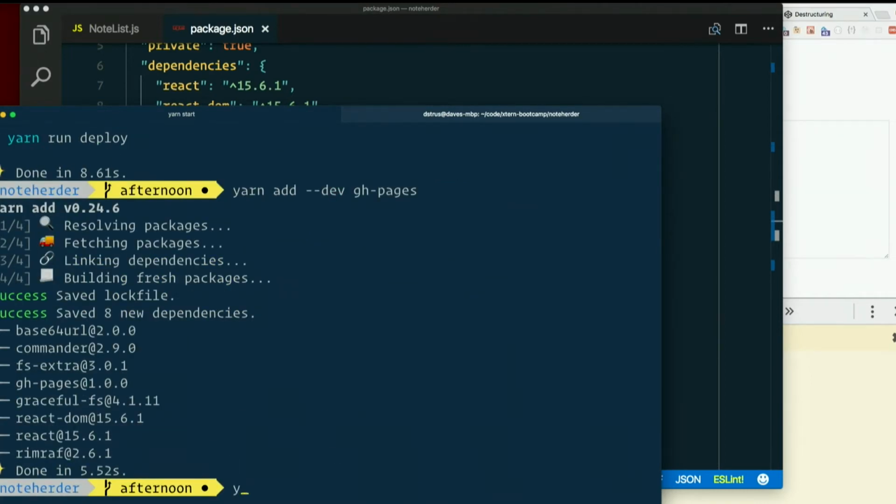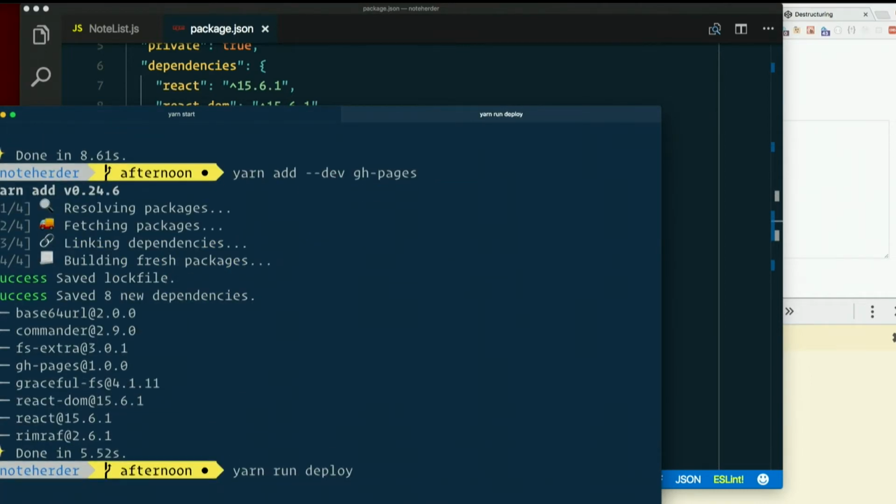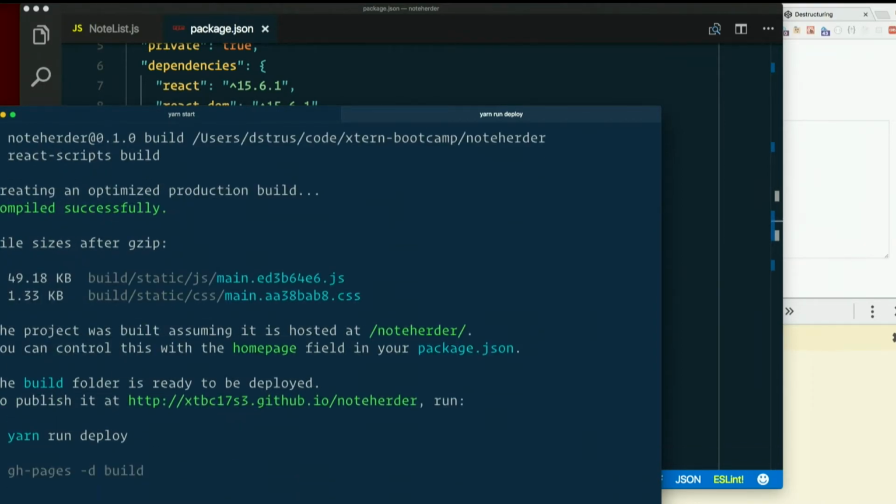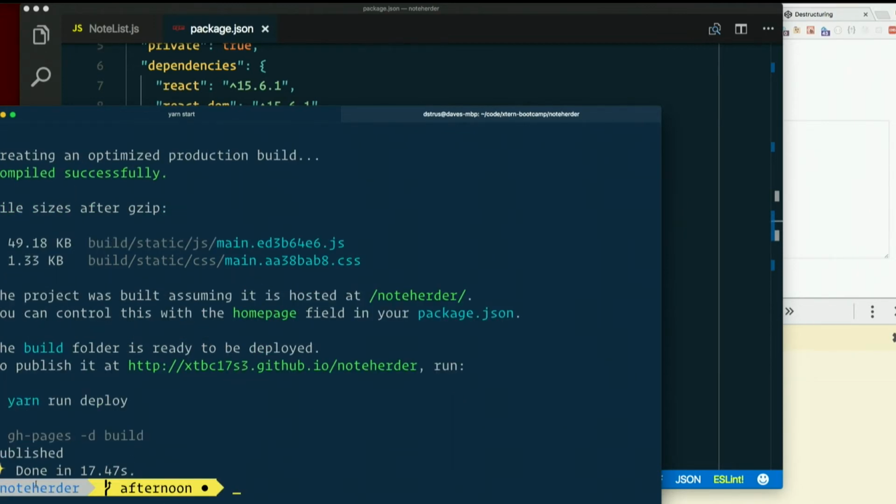Okay, yarn run deploy. I can see that it's running build again. That's done. And now it's running gh-pages -d build. Published, it says.